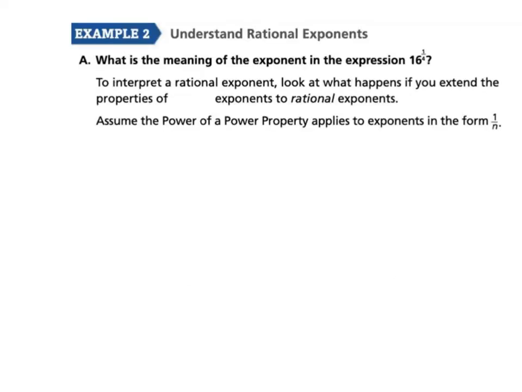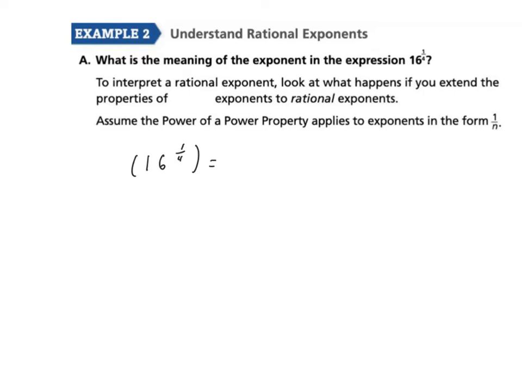All right, the next part of this section deals with rational exponents, meaning a number raised to a fraction, and how we can interpret them and how we rewrite these things. So it says, what is the meaning of the exponent in the expression 16 raised to the 1/4? To interpret rational exponents, we're going to look at what happens if you extend the properties of exponents to rational exponents. So what we're going to do is raise our 16 to the 1/4.